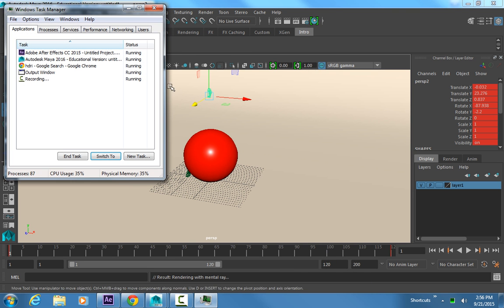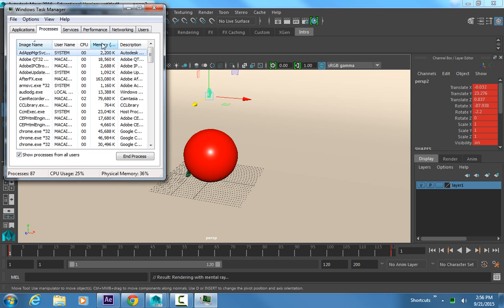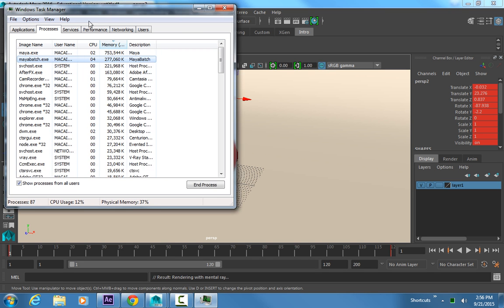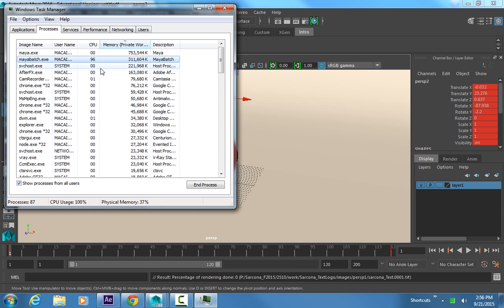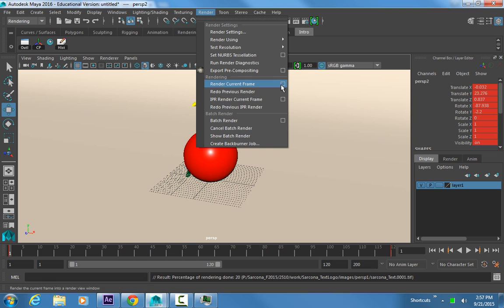Now what should happen is in our task manager, so I've right clicked, gone to the task manager, gone to processes, and I search inside here. I find Maya batch, there he is. And I watch the CPU, okay? Now this is very technical for artsy people, but the CPU here is the processor. That's what's doing all the work that we're rendering out. If that doesn't get above 30%, we need to close that by hitting this end process button, and then restart our renderer. So we go back to render. We go back to batch render.